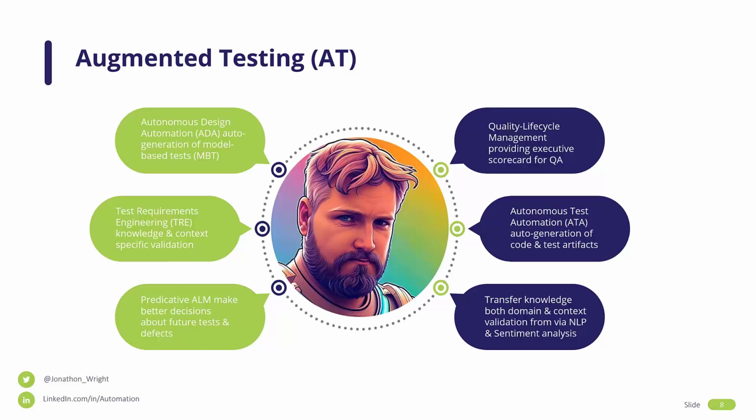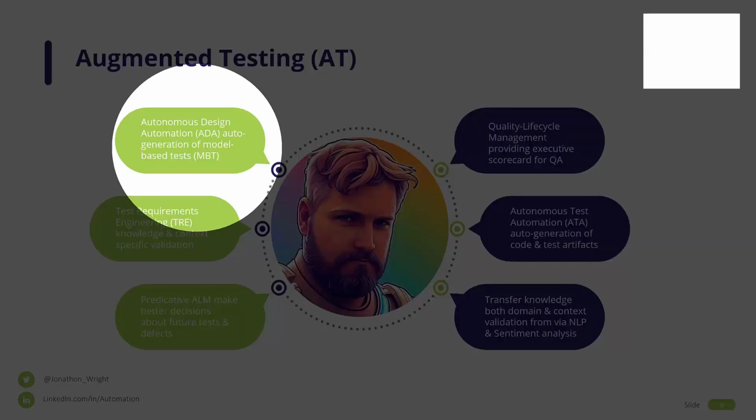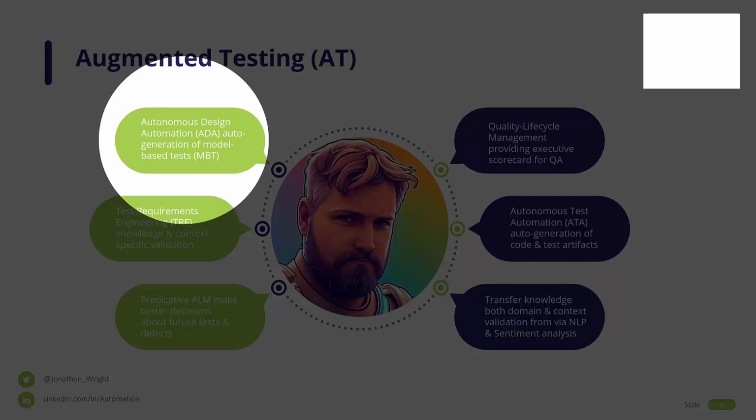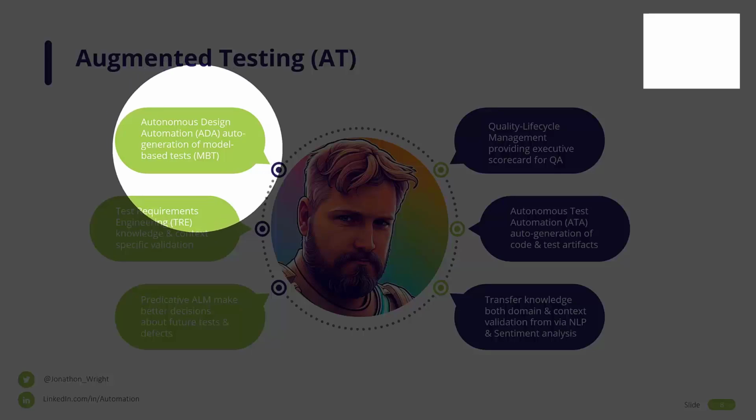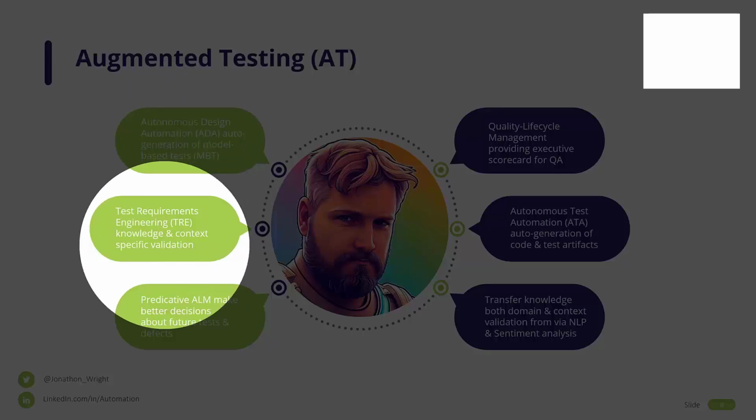So I've put a few, and I'm going to give you some of these examples today so you can see how it fits together. Pretty much all of last year I was talking about Ada, after Ada Lovelace, who was actually the first computer programmer, but she also lived and died just a few miles away from our R&D centres here in the UK. So this ability to automatically generate tests was one of the first items that we were looking at. And I've been talking about Shift Right for probably nearly 10 years. So that gives you an idea of how long that's taken to become a reality.